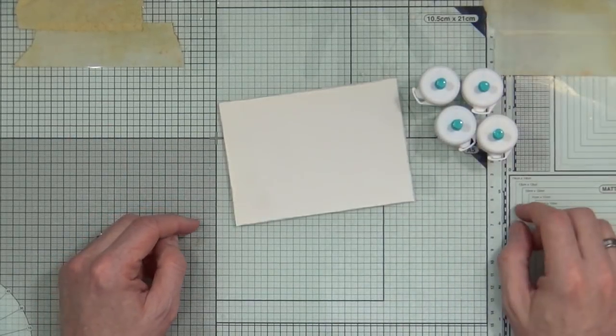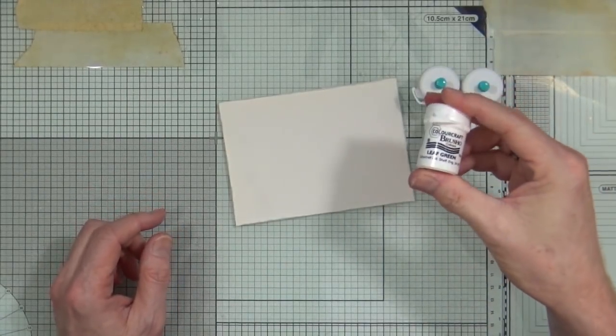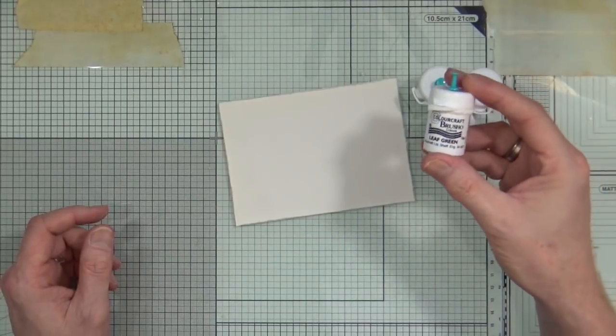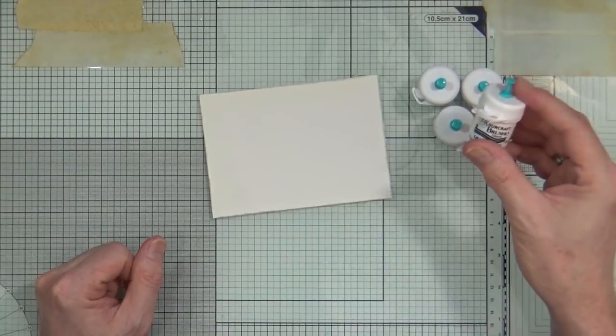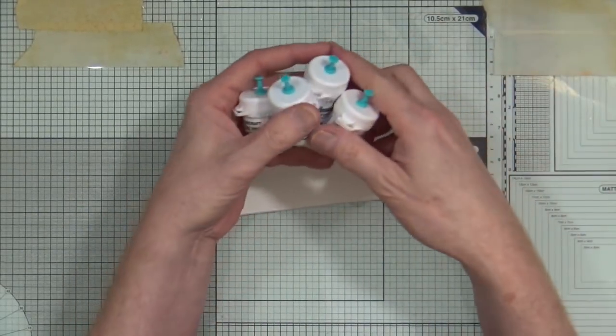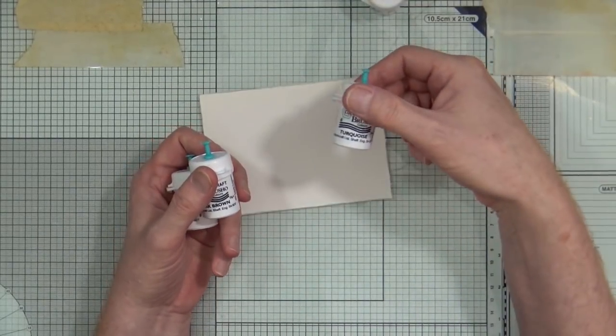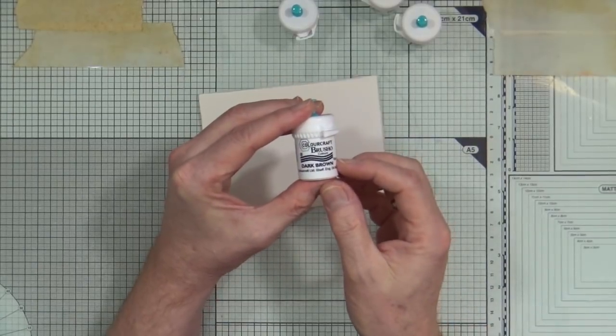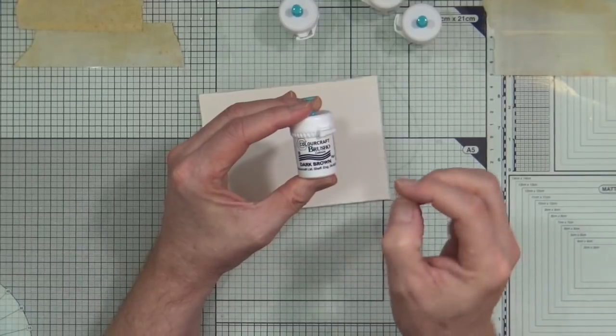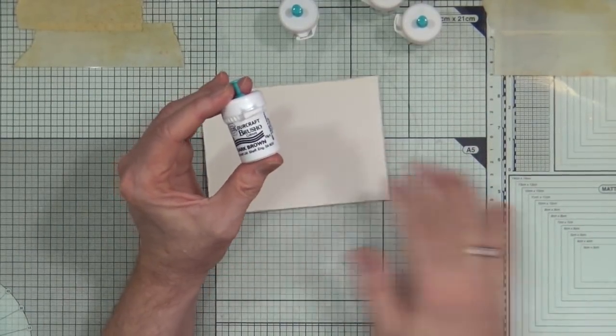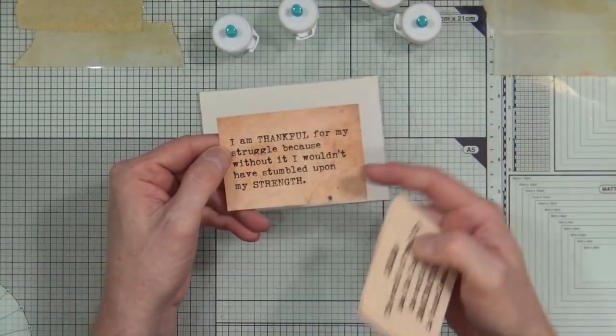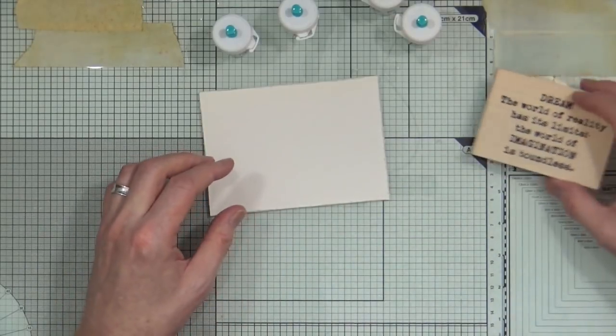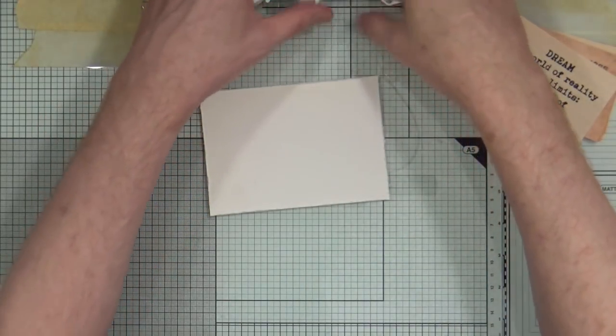I'm going to use the brush shows. These are made by a British company not far away from here, actually in Sheffield. These are very similar to the Ken Oliver color bursts and other pigment-based watercolors. I've taken out of my collection four colors: leaf green, turquoise, ultramarine which is another blue, and a little bit of dark brown. The reason I've got the dark brown is to add just a touch of vintage to it, because I am going to distress the edges of both these cards and also my quote blocks.